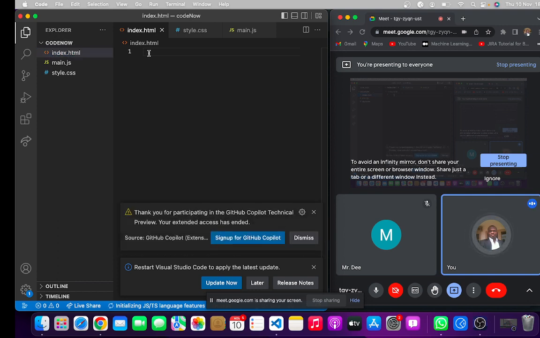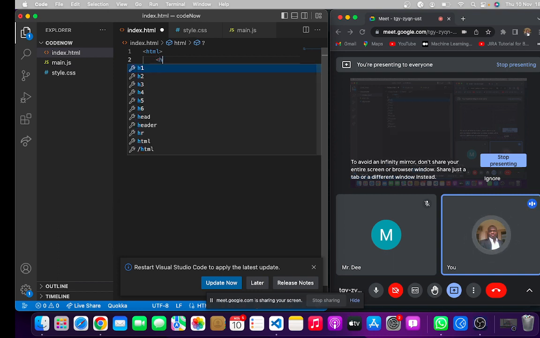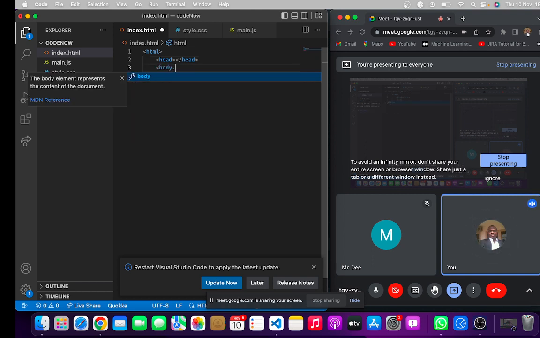For you to have an HTML document, it has to open with html and also close with html. So this is how you start up a code in HTML. It has to open with html and close with html. Inside our HTML, there are two major divisions. You're going to have what we call the head section, then after the head section, you have what we call the body section. Those are the two major sections in your HTML, just like in the human body, you have the head and the body.